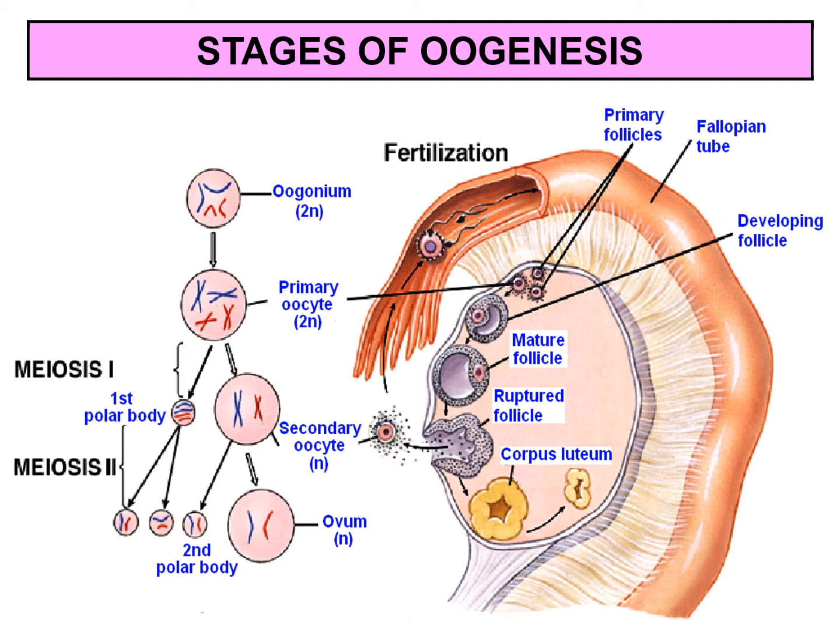This is the secondary oocyte that is being released from the mature follicle. So it should be released and transferred into the fallopian tube, where it will wait for the sperm to fertilize the oocyte. The ruptured follicle then will form corpus luteum.